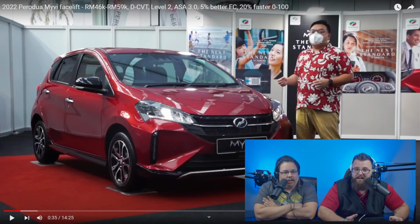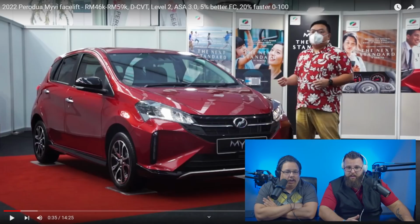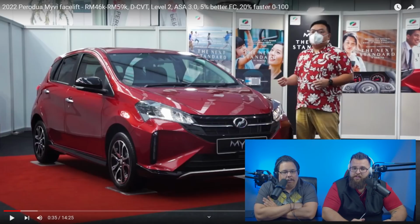I mean, if the safety standards are higher than the previous model, which I hope so. Based off of just the lighting in the front and the body, the styling looks drastically better. I would imagine it's more reinforced. Or I'm just thinking of the basic safety technology type stuff. Right, because this would be one of the cheapest cars in the United States.